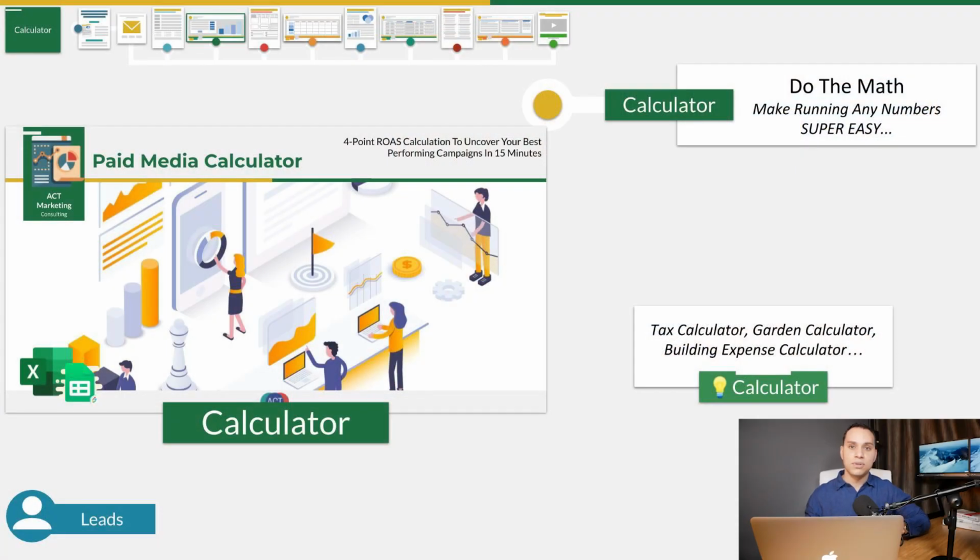So as an example, something that we've done in the past is we've offered a lead magnet called the Paid Media Calculator. All this was a very simple Google Sheet where someone could type in how much their ad spend was, how much they were spending per click on average, and then some of their sales metrics, and then the tool would tell them how much they could spend on their ads or how much they could afford to scale before they would start seeing a negative return on their ad spend.